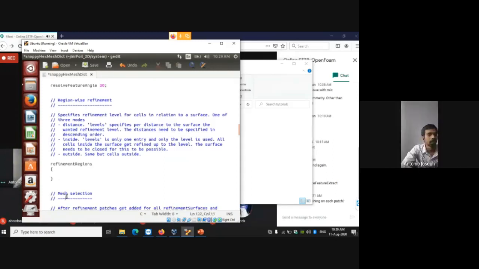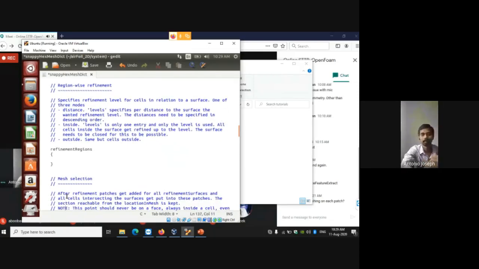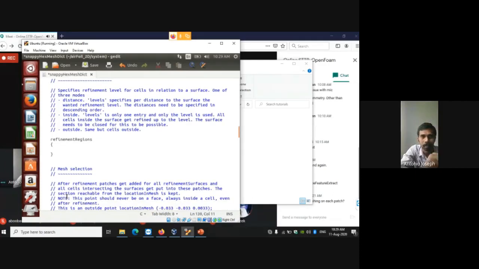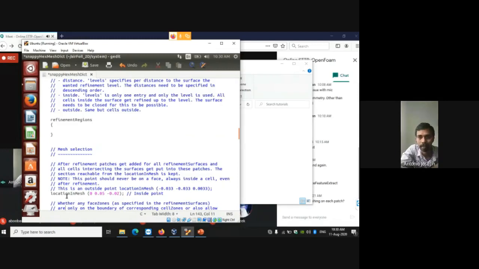The important part, we want to specify where is the location of mesh. Okay, we want to specify where is the location of mesh, where we want to mesh. So as of now, you can do one thing. Here I had already given the coordinate inside a pipe. So please give those points, coordinates, and later I will show how to get these coordinates. Later on, when we move on to ParaView, I will show how to get these coordinates. So as of now, please type these coordinates.